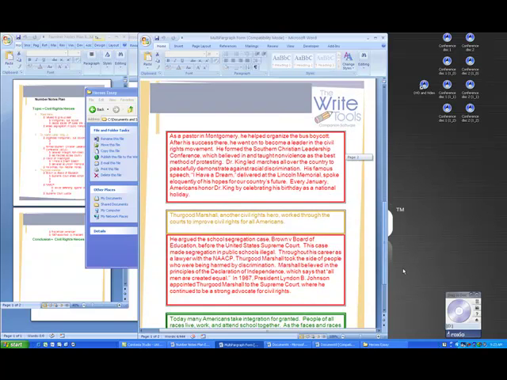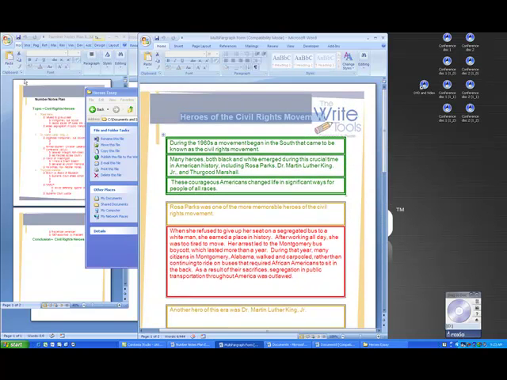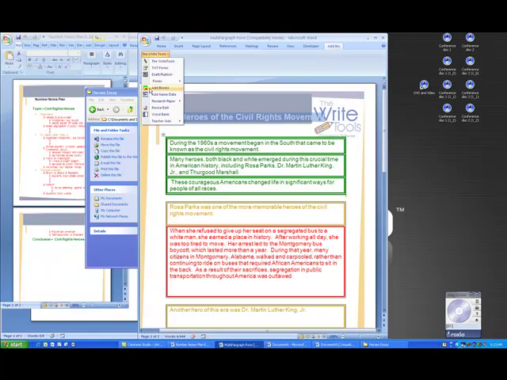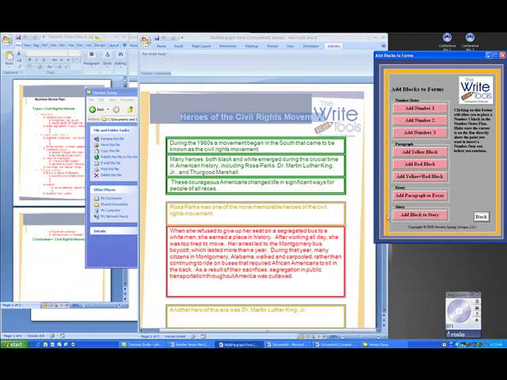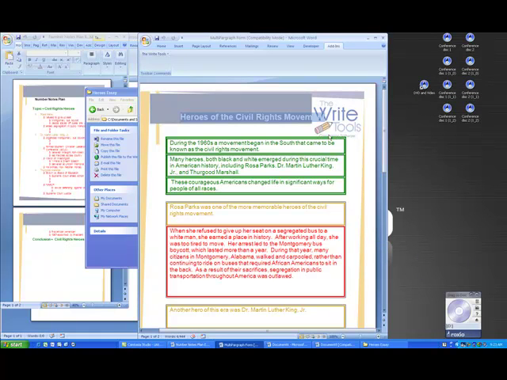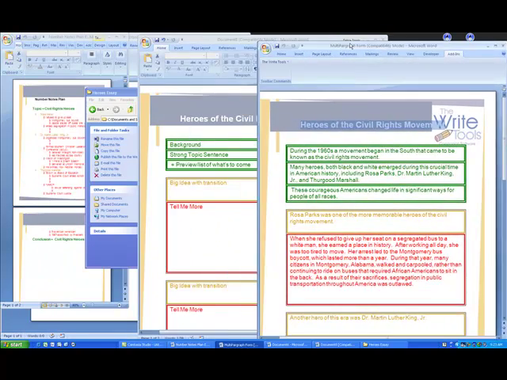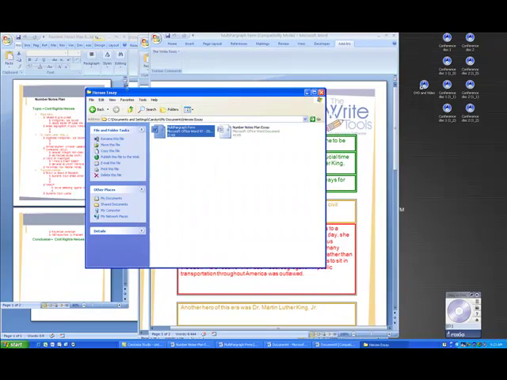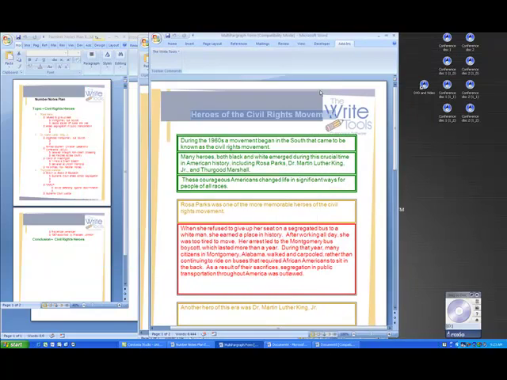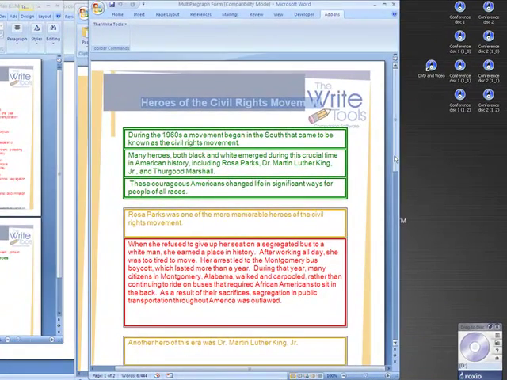And again, if you need to add additional body paragraphs, you can do that by simply going to the Add Blocks menu, and we come down right here, Add Paragraph to Essay. So that's available if kids are writing essays with more than 3 body paragraphs, they can just add additional paragraphs.